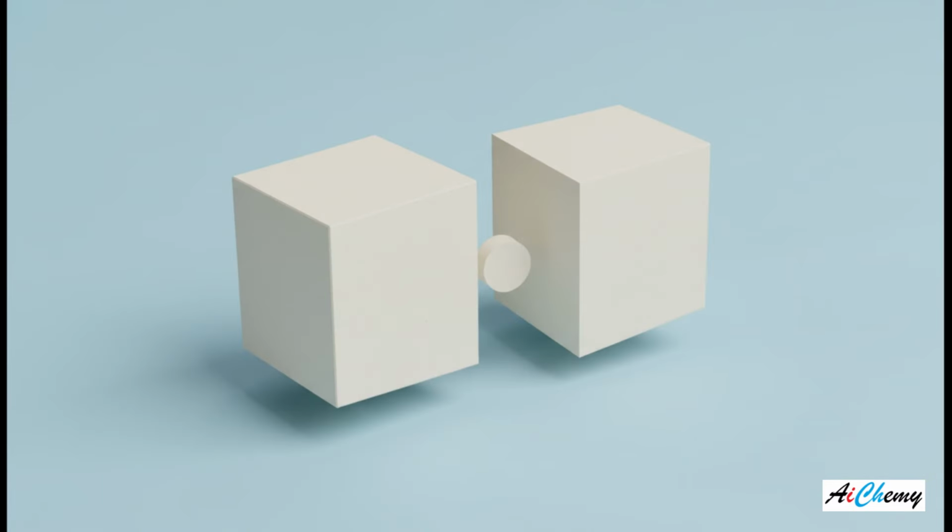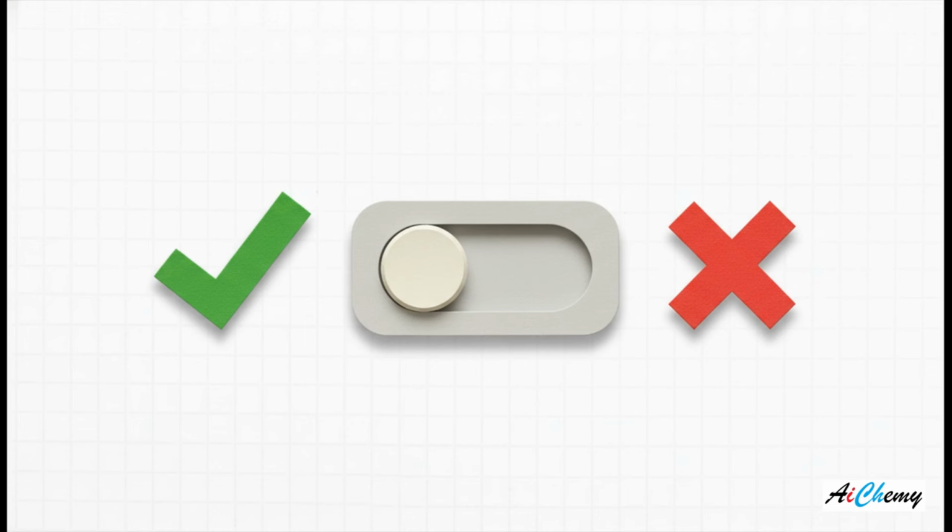Well, for that, we have floats. A float, or a floating point number, is what lets you handle those decimal points, so it's perfect for things like height, weight, or prices. And finally, we've got one of the most powerful and simple concepts, the Boolean. A Boolean can only be one of two things, true or false. That's it. It's like a simple on-off switch, a yes or a no. And believe it or not, this little switch is the foundation for how our programs make every single decision.